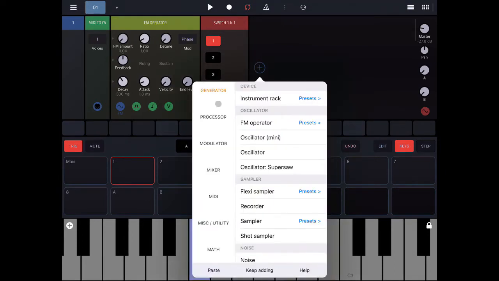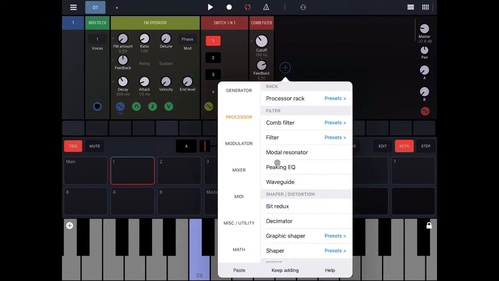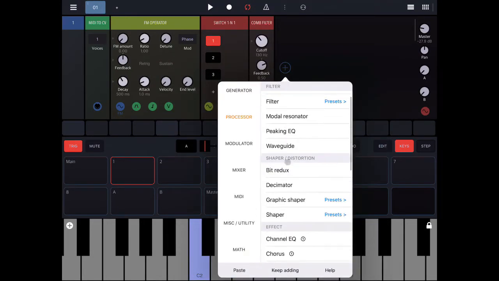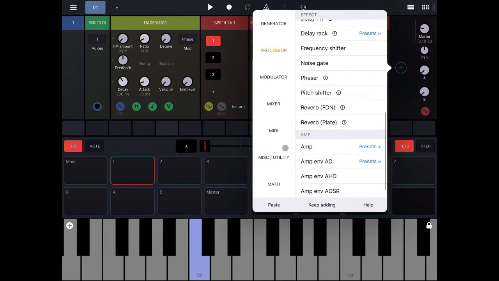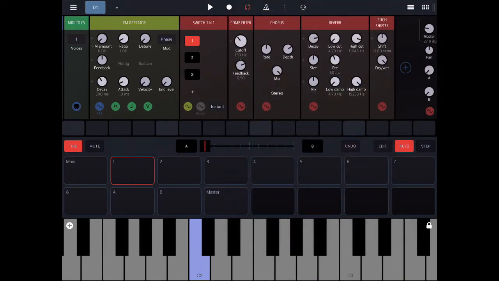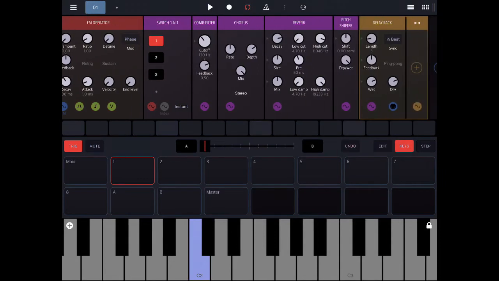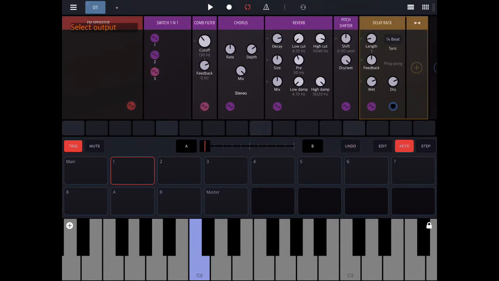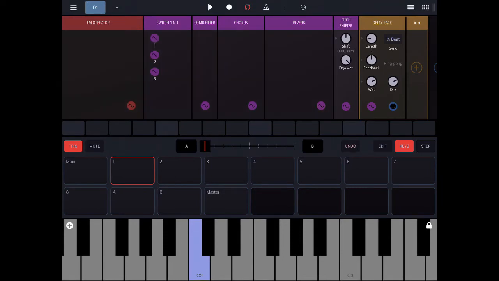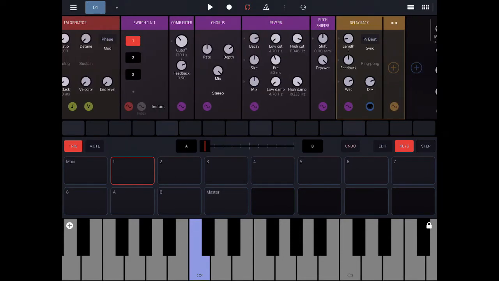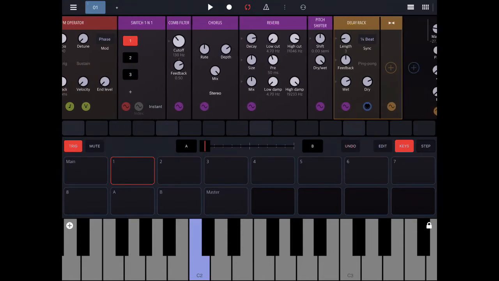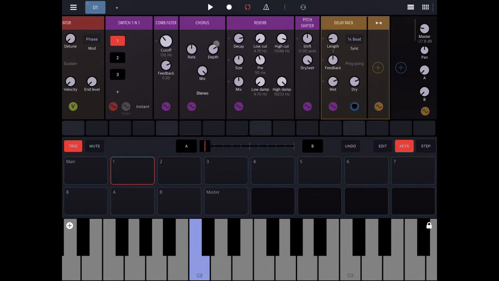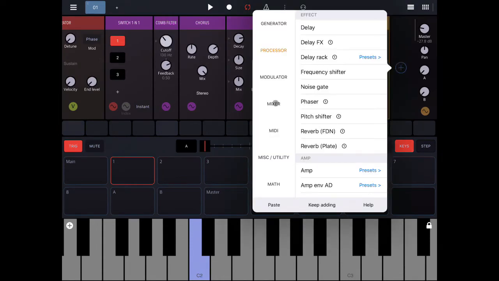So I might have maybe a comb filter, and then chorus and some reverb, and then maybe a pitch shifter and delay, and now I can set this up to be playing some music and then switch between different outputs and send this through different processing. And this is just one way that you can use this module.